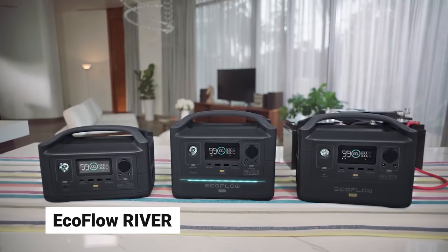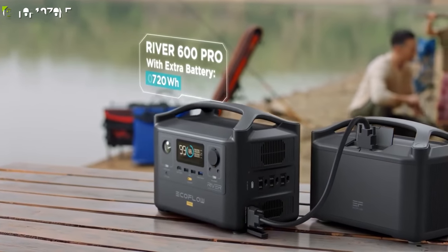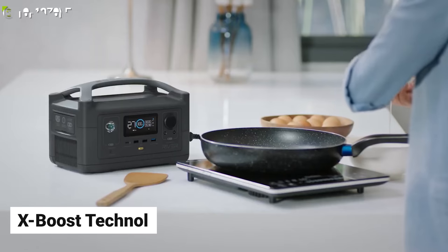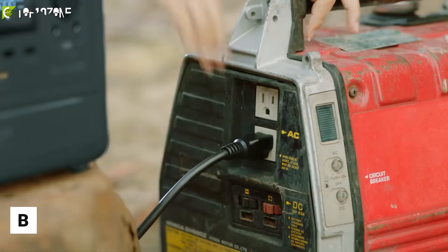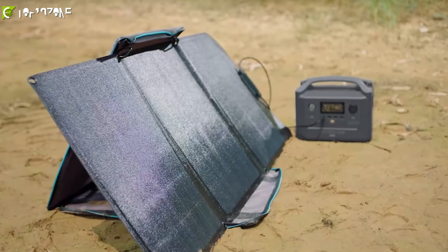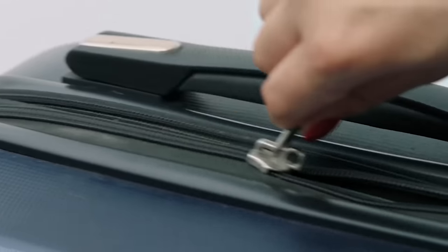Compact and portable, the EcoFlow River Series is a power station that is ideal for providing accessibility to handy outlets while you are out camping. Attach and detach the extra battery to meet your needs, as the River Series is the perfect companion for camping, overlanding, tailgating, boating, and more. It is the perfect companion for 80% of the essential appliances and devices you need. With its X-Boost technology, it can power most of your kitchen appliances and tools. Featuring a built-in smart inverter, it delivers fast recharging performance and can be fully charged in about 1.6 hours. With smart MPPT inside, it can also be charged through a solar panel at a 200W maximum, giving you the freedom to enjoy clean, sustainable power from nature. And as it weighs just 11 pounds, this portable power station can be easily carried by its rugged handle wherever your next adventure takes you.